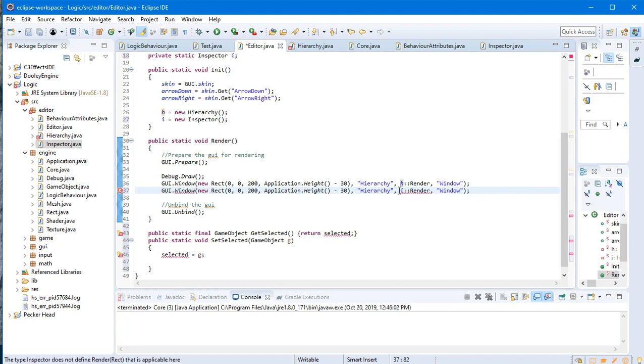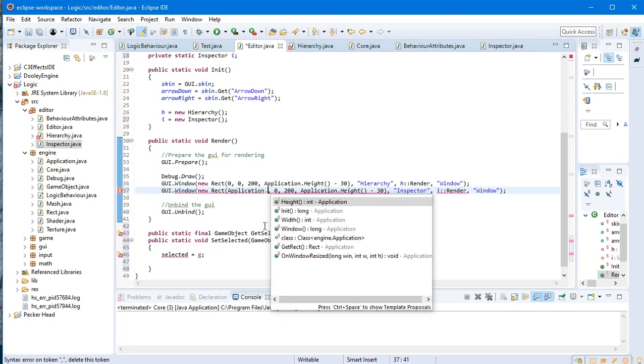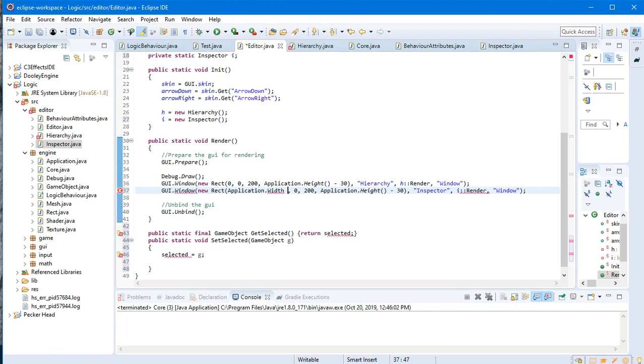I know we haven't created it yet, but we will. Inspector X. We need application dot width minus 200. Yeah, and that will put us all the way on the right side of the screen.